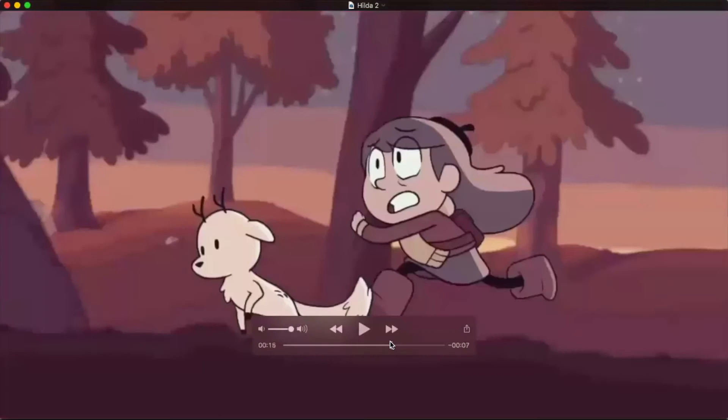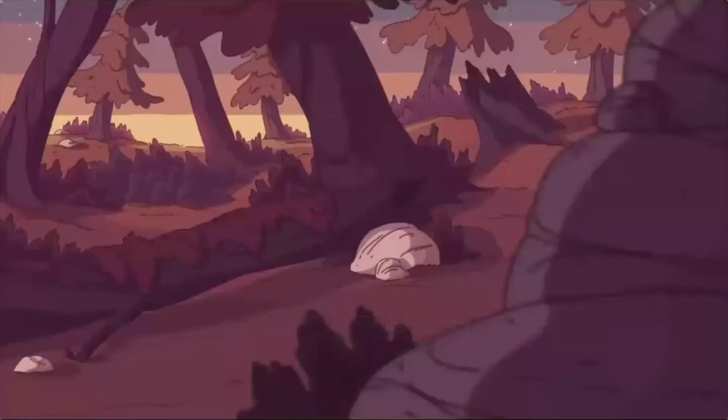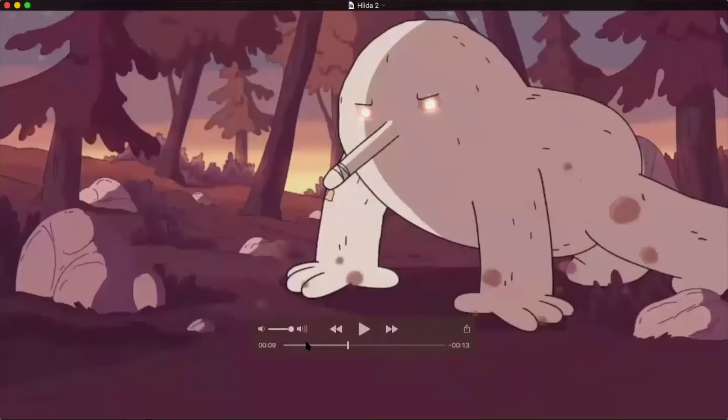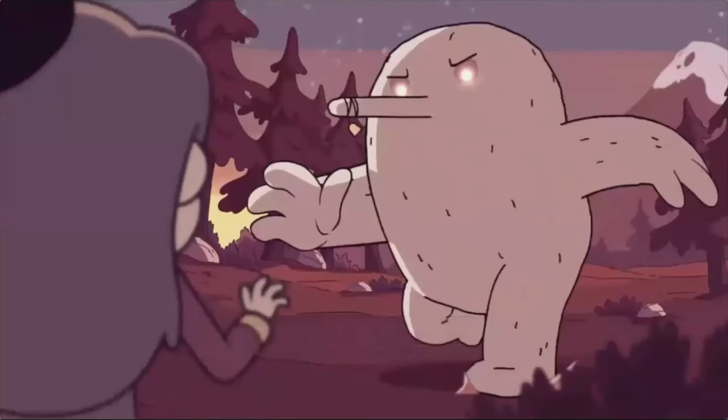I think an interesting stylistic choice is how they chose that gradient of the sky — I think that's really cool. The choice in colors and using color as a mechanism to storytell definitely reminds me of Steven Universe, and that just makes me happy. The style of drawing also partially reminded me of Gravity Falls. And it's definitely more action-y. I feel like the time of day and the colors they chose really add to that intense, edge-of-your-seat kind of feel.